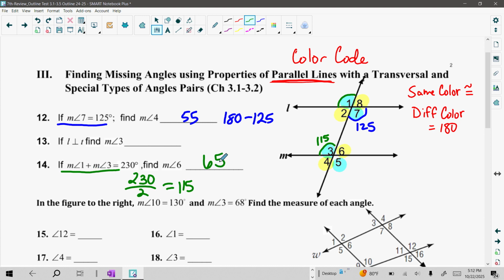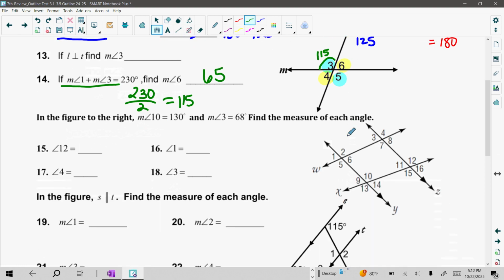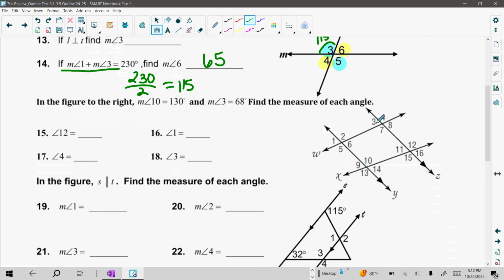Okay. So this is just an example of one transversal. On your test, you will see lines with multiple transversals. So for example here, because the arrows are on Y and Z, Y is parallel to Z. So if these two lines are parallel, then we have one transversal, W, and a different transversal, K. So I would just start off with the given information.